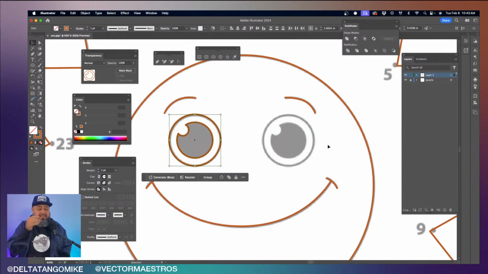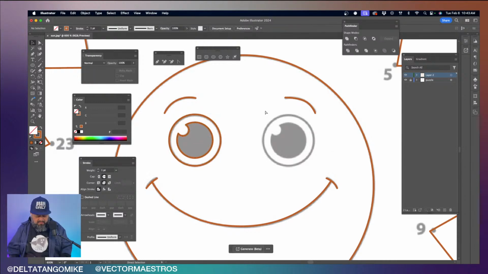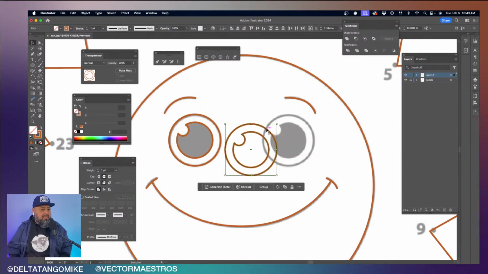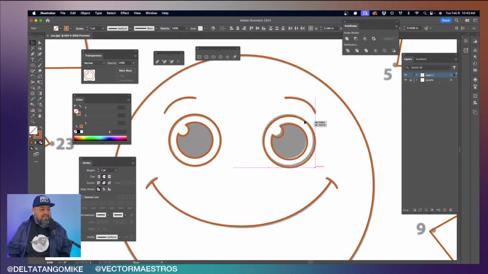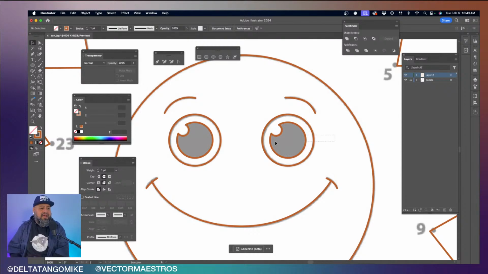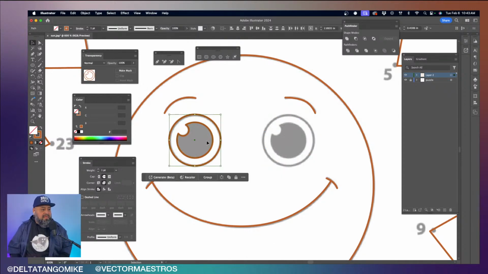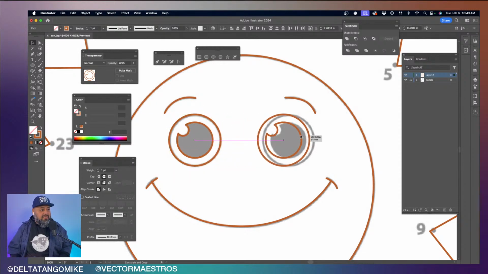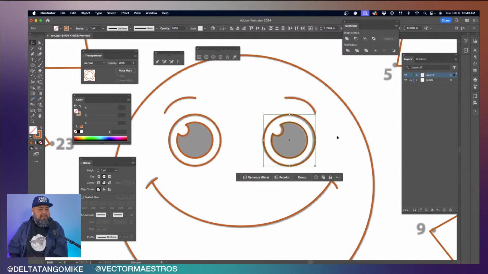Some people, and I was in Adobe last week, Adobe Live, and Izzy, she was doing a copy and paste. And that's cool. Let's see, copy and then paste. There it is. But now you gotta find a place to put it that matches the height, which is, it almost worked right there. Boom. So you can do that too, but my method is to hold on the Alt key, click and drag, hold down Shift, and then boom, perfect. All right, there it is.